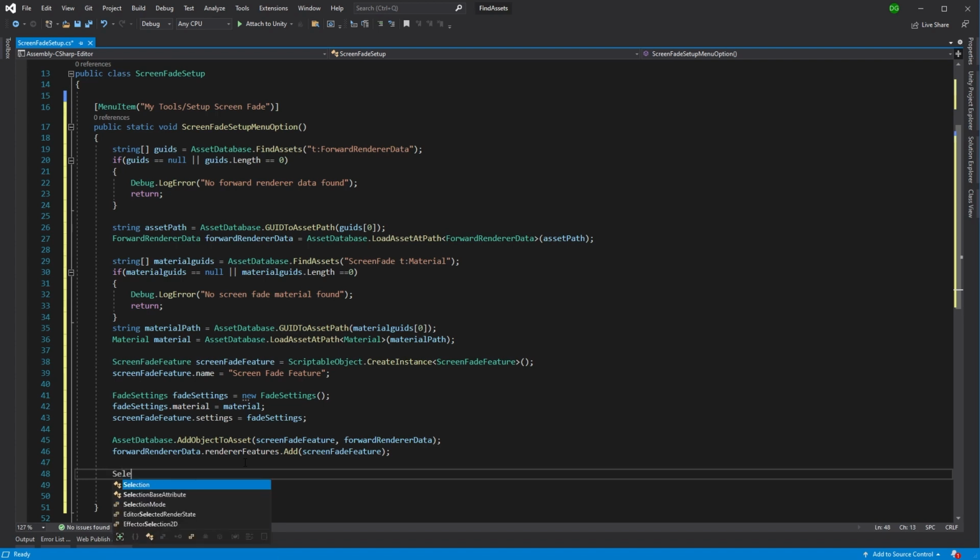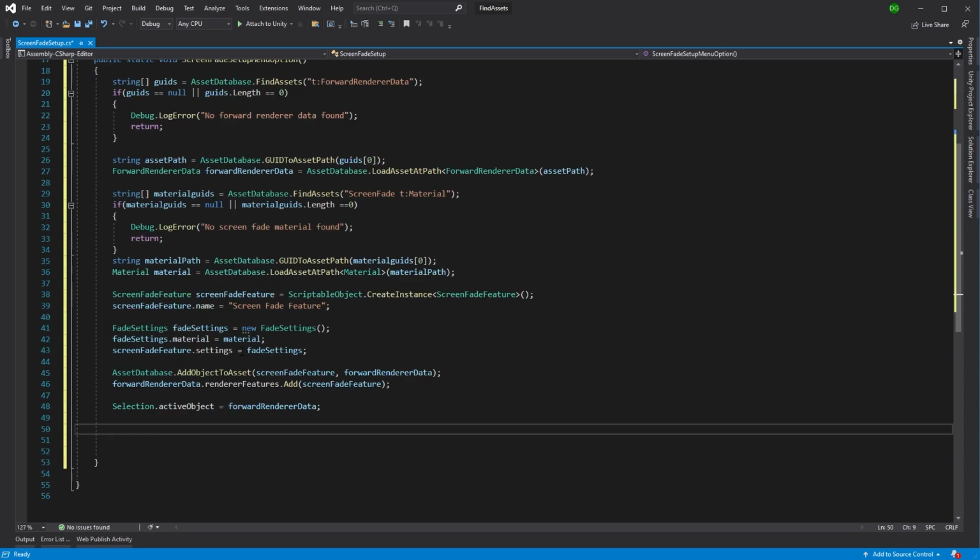So in this case, I'm going to set the active object to the forward renderer data. What that will mean is as soon as I press this, instead of just giving them a log that says, oh yeah, we've done it, it'll be fine, you don't have to look, I'm going to show them it and say, yeah, it's set up. Have a look, visually verify what's there, and then move on to whatever else you're going to do. So we'll select it as the active object, and you'll see how that works in a moment.